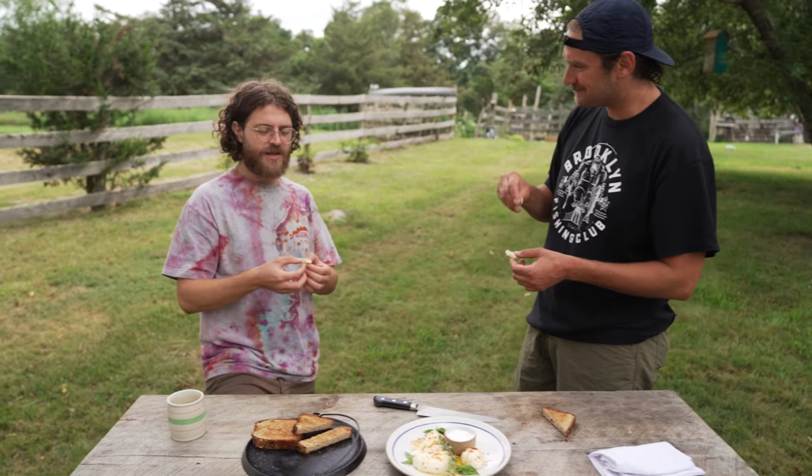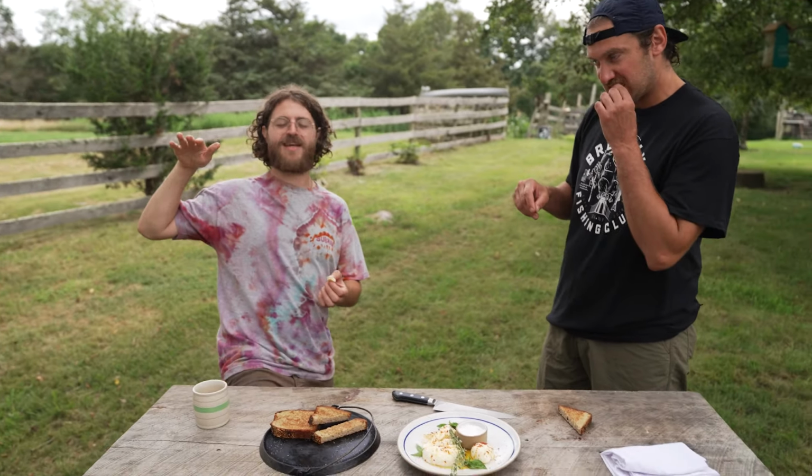This is our cheese from last night from the fermented kefir. I think it turned out good. I like this little dude, that's my favorite. It's very clean, and I feel like the acidity is in the background, but it rides for a long time. Nice texture. I do not taste that lemon at all.